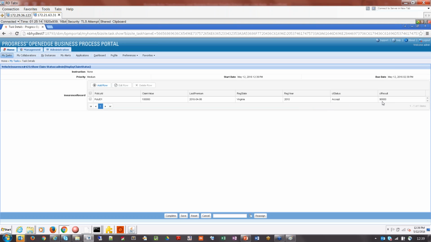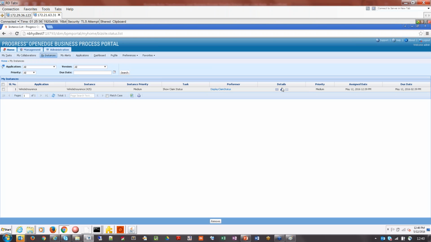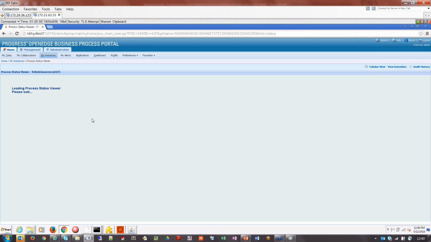I'll be seeing that 10% has been deducted because there's a 1 month mismatch between the last premium date and the current premium date. So I was able to get 90% of the claim. This is where the Corticon Decision Service got executed and published this result, and it says my status is in accepted state. So this is how my process got executed.